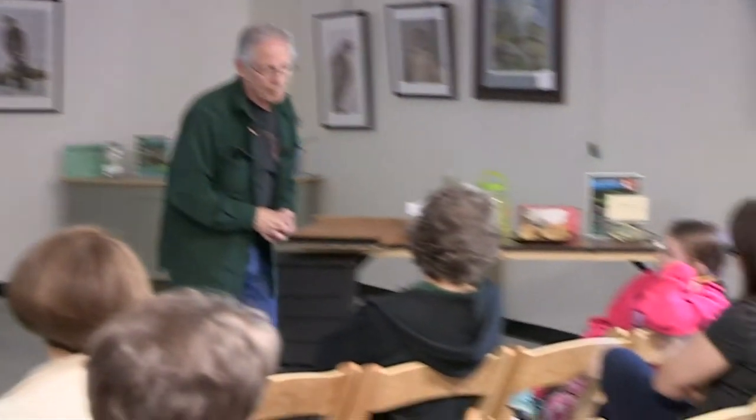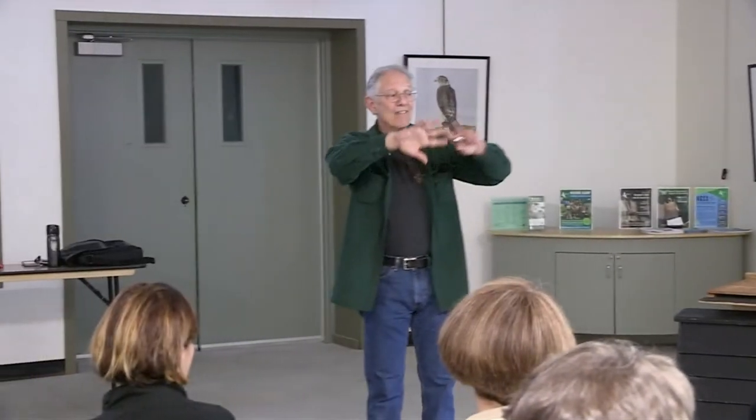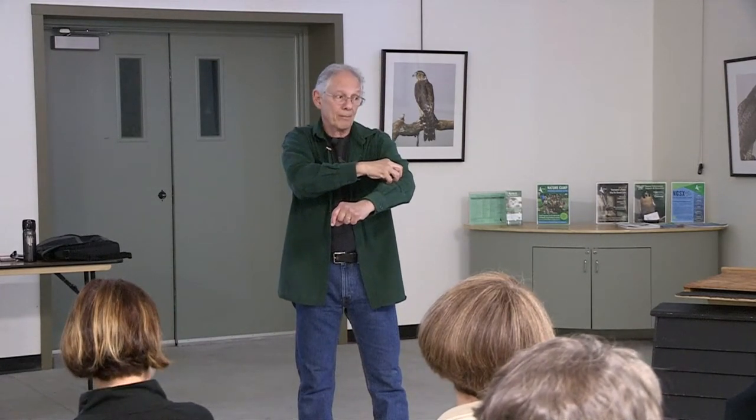How does the fungus get on the bats? The fungus is in the cave, everywhere in the cave. So it's on the walls of the cave. And when the bat hangs on the wall and sleeps for the winter, the fungus is right there and it gets right on their skin and it grows into the skin of the bat. So that's what makes the bat itch.